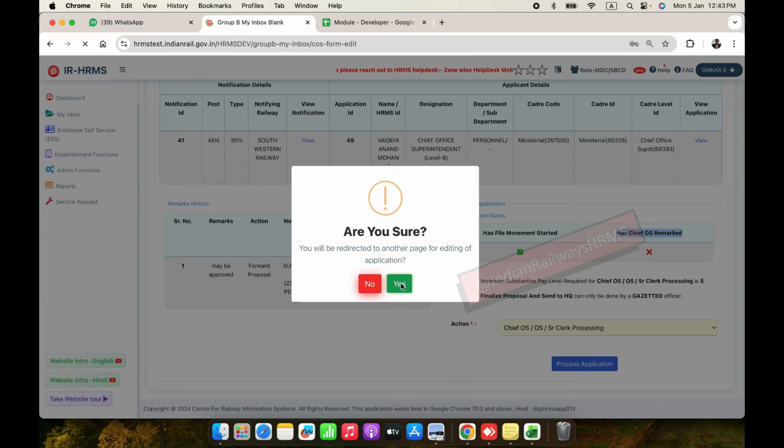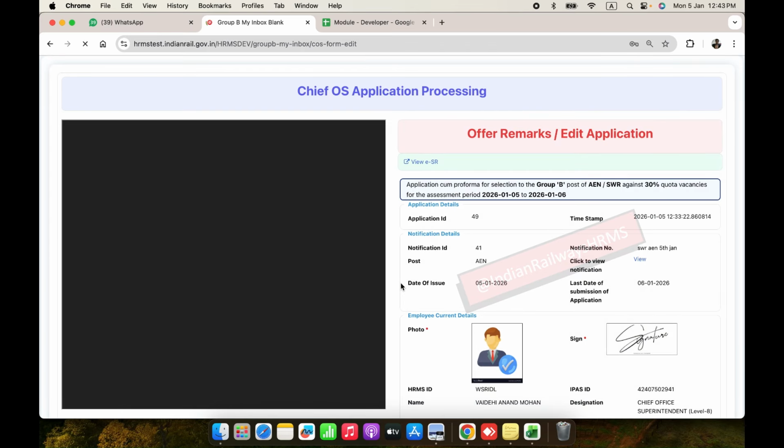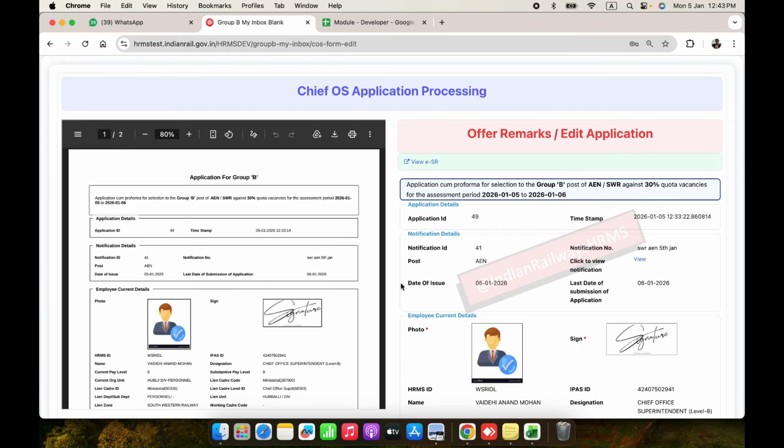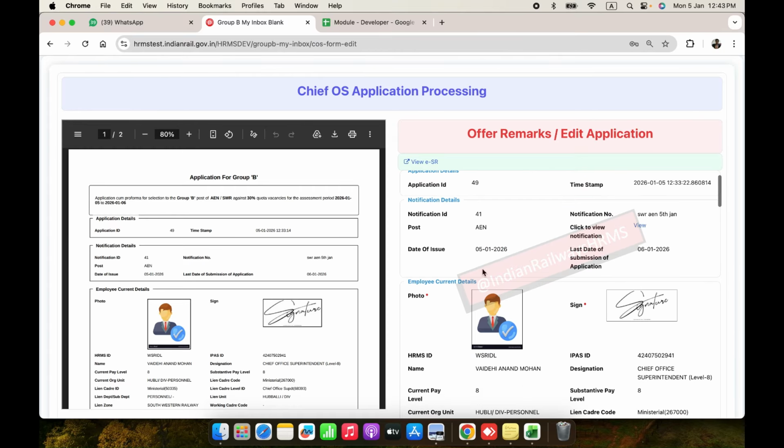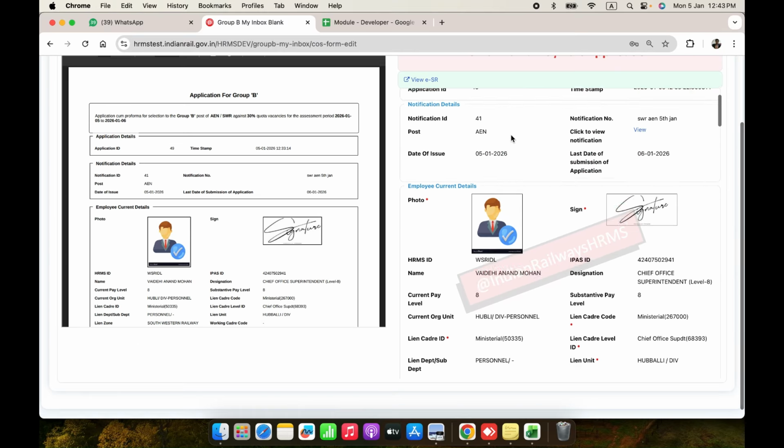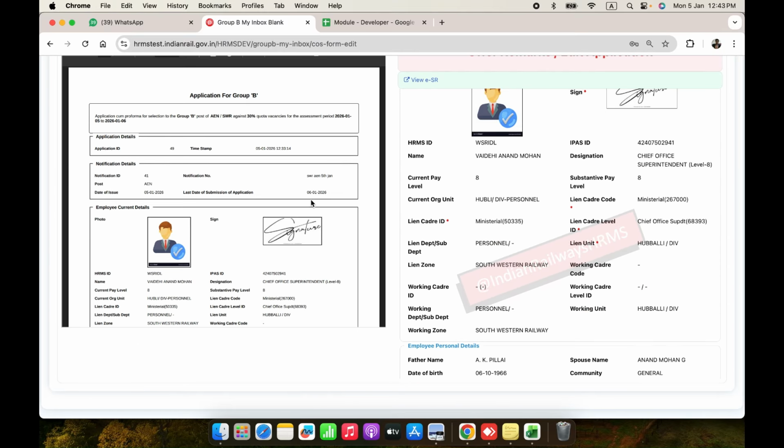Only then will the application be allowed to be approved by the gazetted officer and sent to the headquarter recipient for further process.